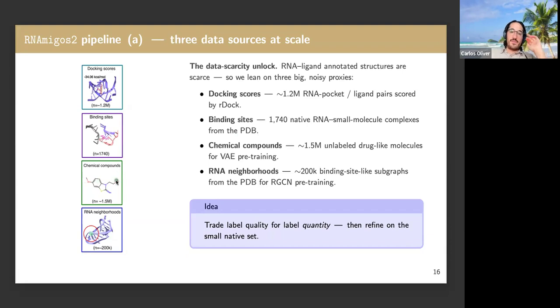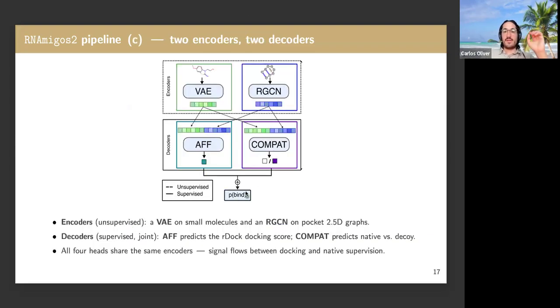The other signal that we integrated was purely chemical information. We take some pre-trained chemical knowledge models that are able to reason over the small molecule space and introduce that signal. Then on the target side, we scaled up pre-training on RNA structures on their own, not modeling the interaction with the ligands. Because we forget about the ligands, we get more data. We're able to isolate about 200,000 local neighborhoods of RNA structure, and we train the model to reconstruct that distribution so that it's able to reason on that space. We put all those signals together and build a model that scores the likelihood of binding between a small molecule and an RNA.